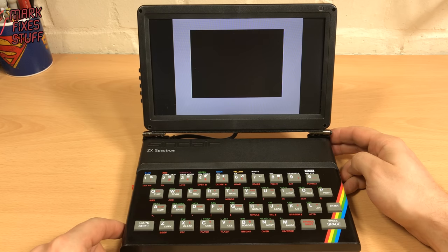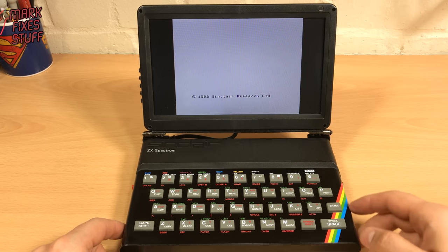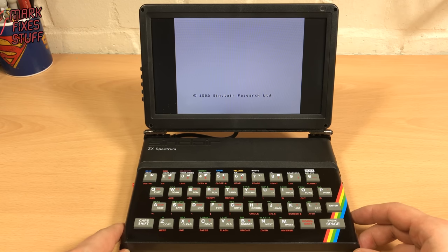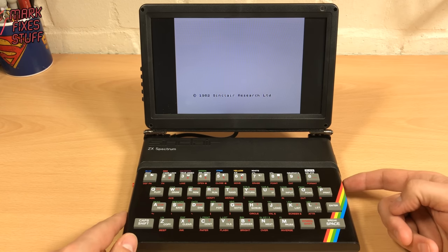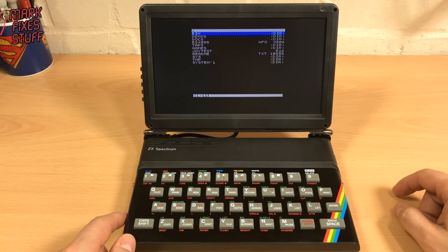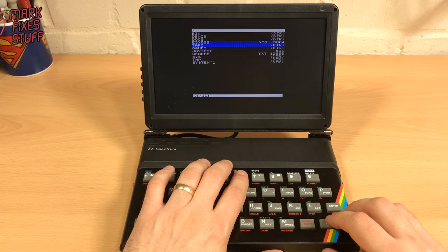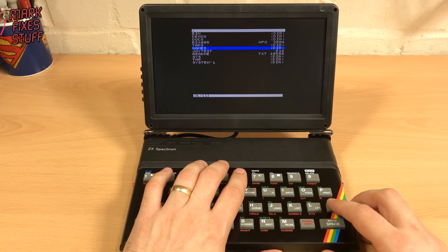Now we can see that it's finding the ESX DOS volume. Now we're in 4:3 mode, which is all good for you purists. And we are going to press the NMI button on the right hand side. This gives us a lovely little menu. And let's go down to games, because that's all we're interested in, really.